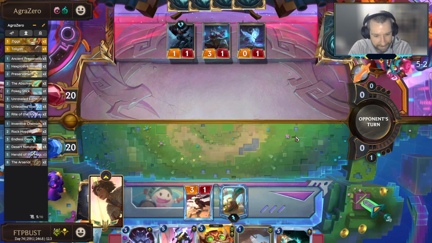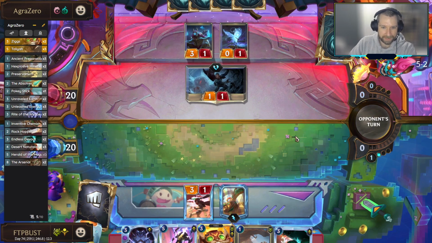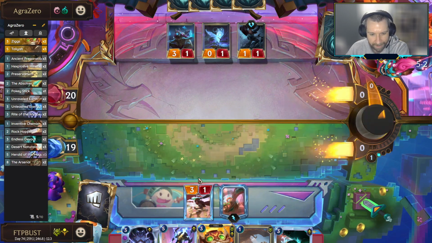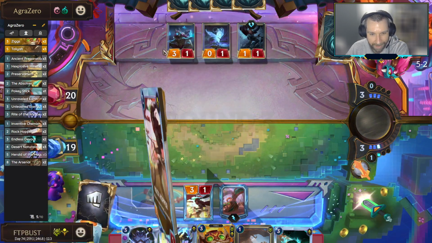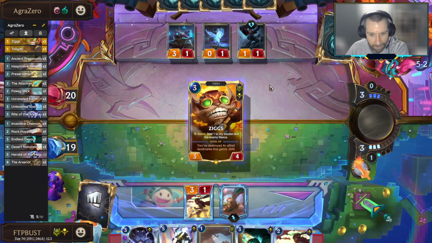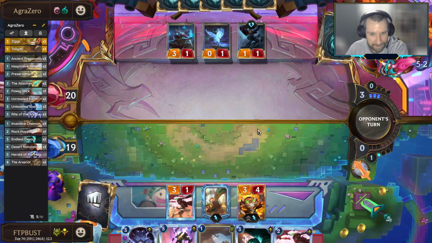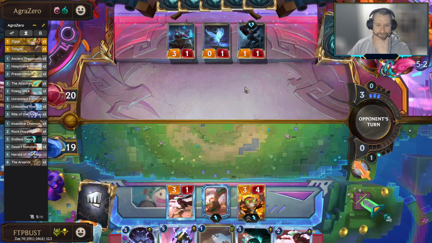At any rate, back to the action here. Not sure how this matchup is. I mean, Ziggs seems fine against all these things, but we have a lot of 1 health units running into a lot of hapless aristocrats, which is always a problem. But we should be able to hold our own against a Kindred.